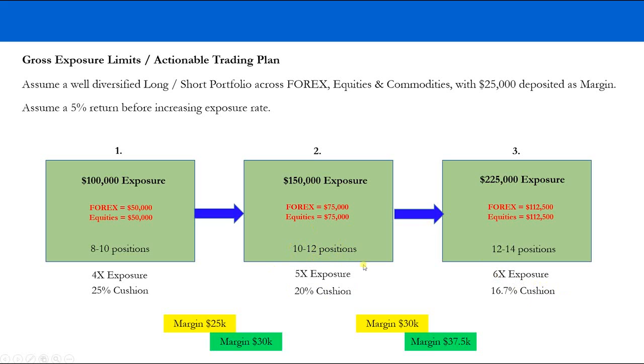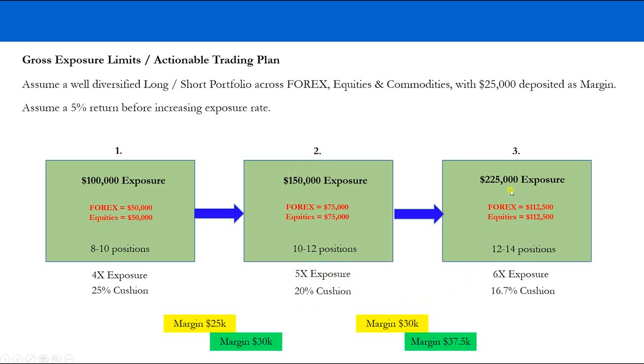Don't forget here, we're now playing with the house's money. So we want to look to protect the $5,000 that we've made and ratchet up and increase to 6 times exposure after we've made another $7,500. So now we're up over 10%, we're up 10% on exposure overall, but our returns are going up not in a linear fashion, but more of an exponential fashion because we're increasing our exposure and our exposure rates as we're making money.